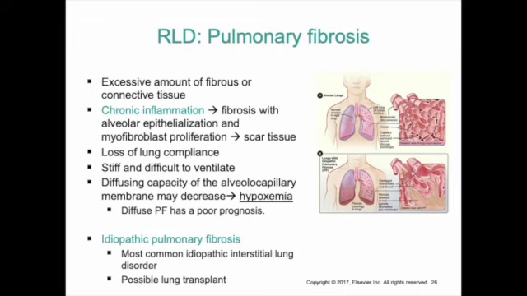And when there's no specific cause for the fibrosis, like it's not because of harmful substance inhalation, or autoimmune disease, or active pulmonary disease, then we call this idiopathic pulmonary fibrosis. With idiopathic pulmonary fibrosis, the most common interstitial lung disease itself, you are going to see this in men more than in women, and usually over the age of 60. You usually have a 2 to 5 year survival rate after the initial diagnosis.